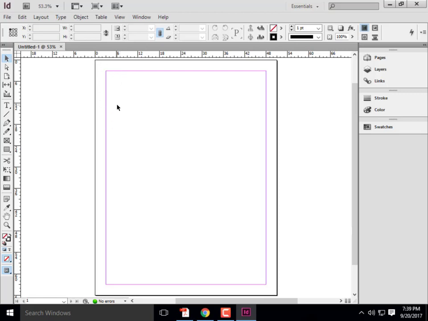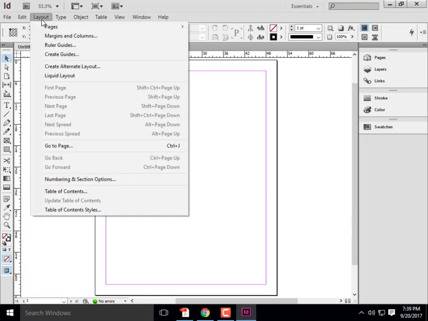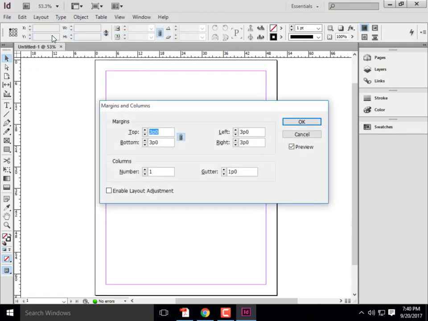So if you want to change the margins, maybe you have an idea in mind of what you're going to be typing and you actually like to see that visual boundary. Some people like to do that. Some people like to actually see the line on the paper that is telling them, do not cross that. If you're one of those people, which I very much am sometimes, and sometimes I'm not, you can go over to Layout, go to Margins and Columns, and from there you can adjust that.